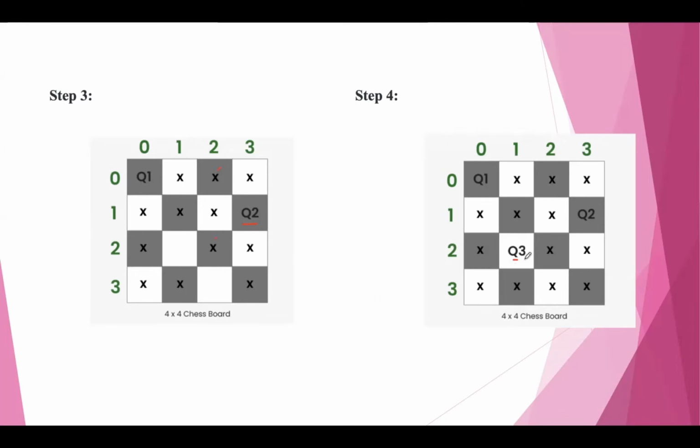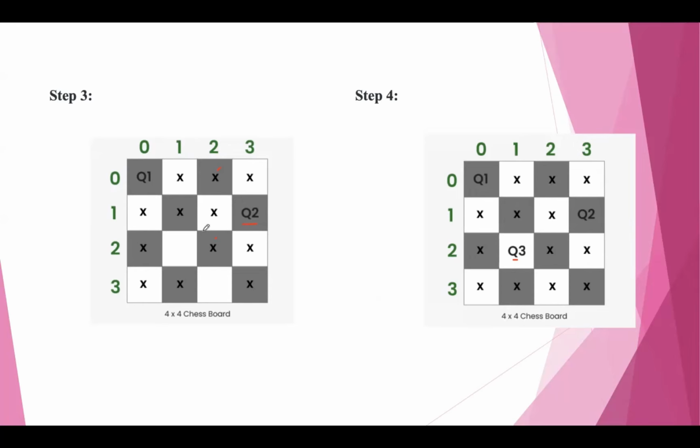After this, again, you need to indicate unsafe cells: all the diagonal cells, and the same row and same column. So now this chessboard is completely full. There is no cell to place queen q4. So again, what will we do? Backtrack and remove this Q3 so that you move to the same state.